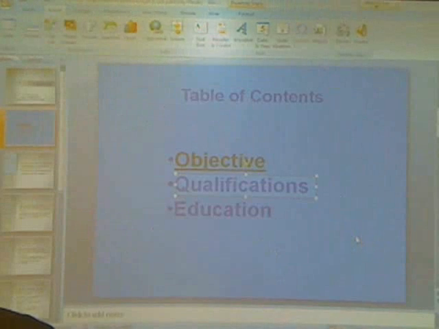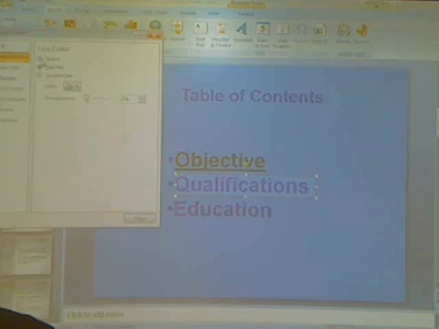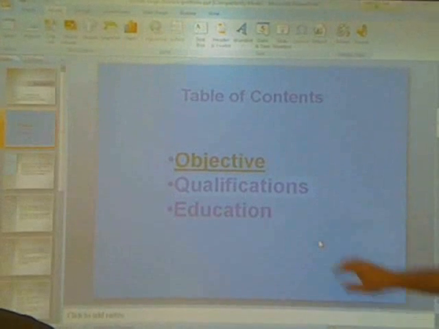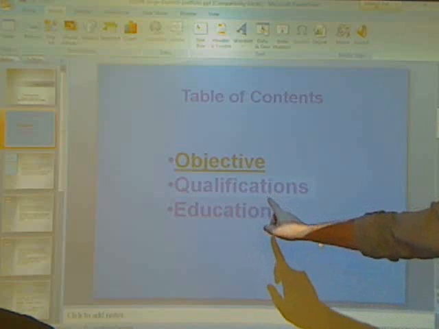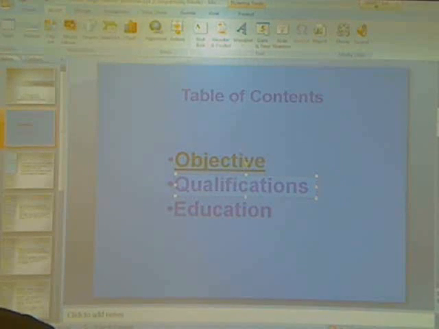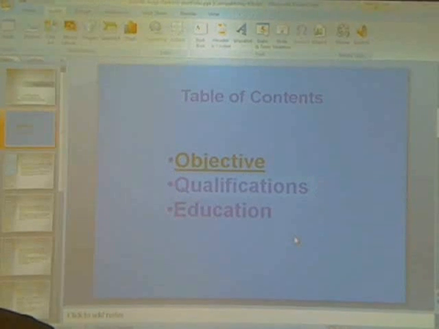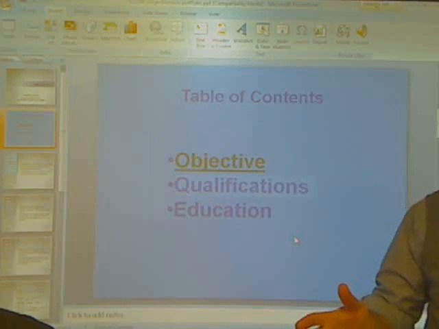I will leave it just because this is an example. Also, I forgot, don't put any line. You can avoid the line, but now you will see a little bit just for you to notice that this is the hyperlink, okay? So I select the shape, I put hyperlink, and then I will go to qualification. Okay? Now we have 2 hyperlinks in different formats.